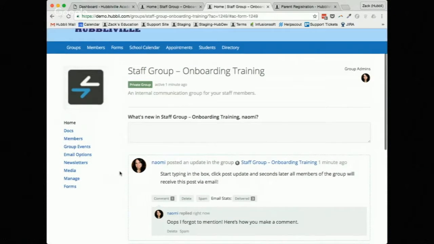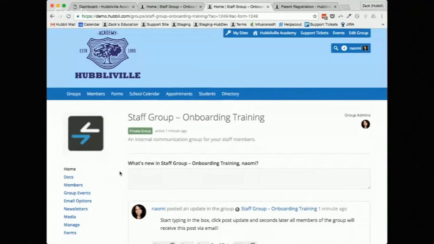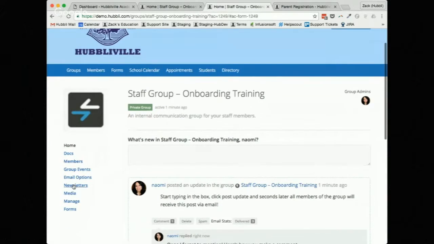We're going to show you guys now how to send out a newsletter. Newsletters can be sent either from the dashboard or from the group. But since teachers will have access to their groups, they might as well just click newsletters here as opposed to the dashboard. For you guys, you might want to send it from the back end. That's how you can send to multiple groups at once. Teachers, on the other hand, don't necessarily need to send to multiple groups, but they will need to send to their own classroom. So let's go ahead and click newsletters.